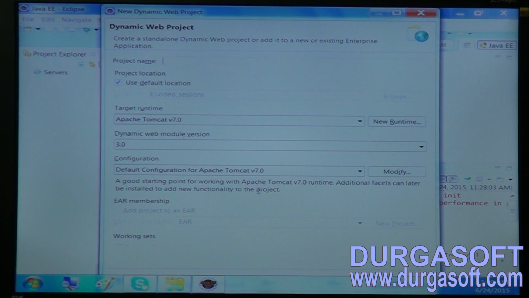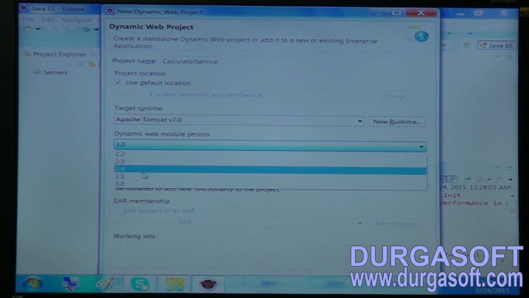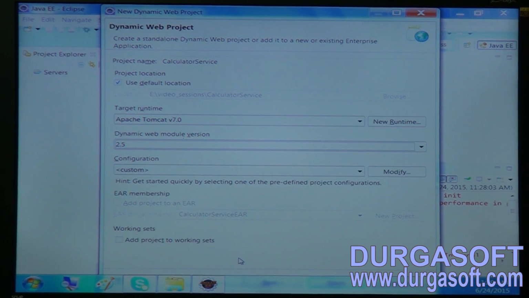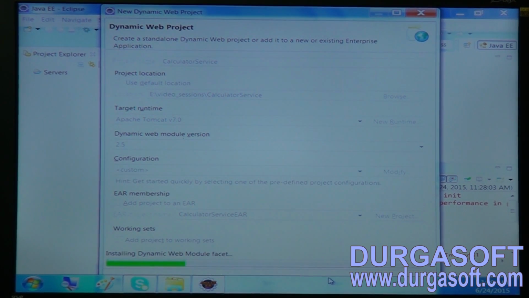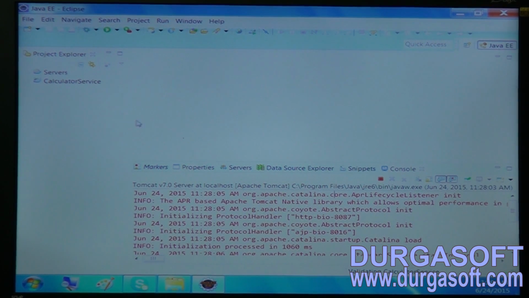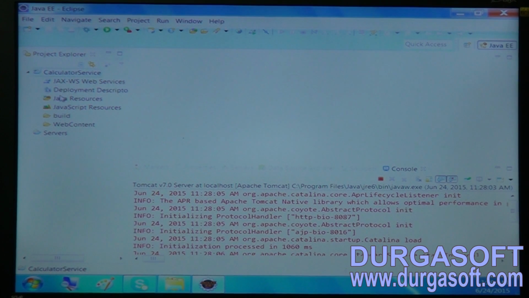Enter the project name. My project name is CalculatorService. I also want to change my servlet version to 2.5. Just click on the Finish button. So the dynamic web project is created here.